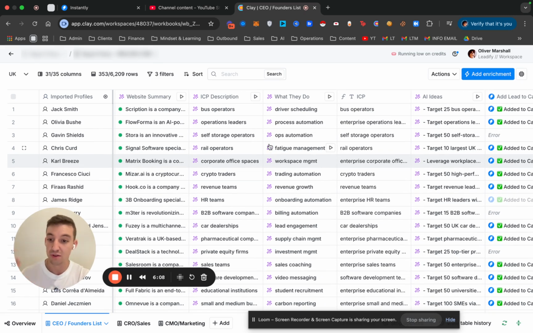Because now we have information about what the company does from their website, we're now using multiple different steps to create the personalization that we're then going to use for our emails that is able to generate 30 plus leads a month completely automatically. And one caveat as well, we could generate a whole lot more leads. We just haven't scaled the campaigns just yet.